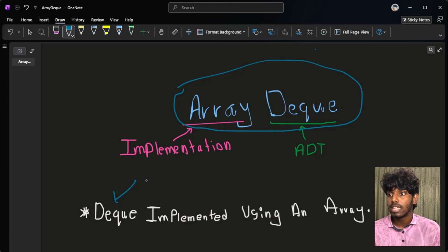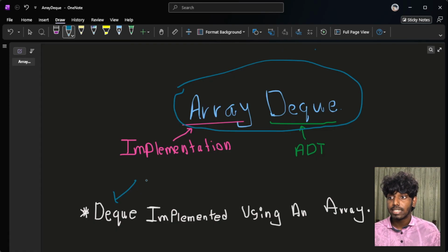And also there are different ways to insert and delete elements. ArrayDeque does not allow null values because internally it sets the value to null to maintain its position. And also if the ArrayDeque reaches the end of the array, it wraps around in a circular way. And if the array becomes full, then Java automatically doubles the size of the array. And lastly, the ArrayDeque is very fast because it uses an internal circular array.